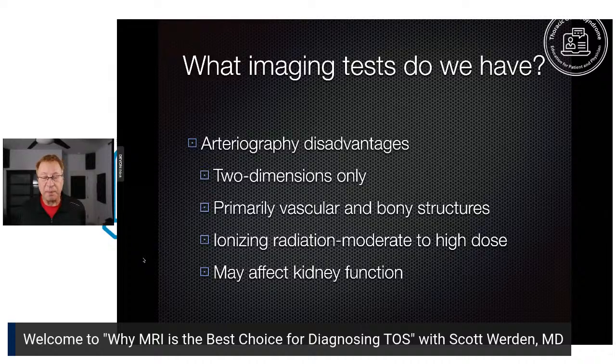So it has to be done by someone who's reasonably quick at doing it and tries to avoid administering too much X-ray radiation. And then because you're administering this contrast, it may affect kidney function. If you have bad kidneys, it's hard to get an angiogram because it's too much stress on the kidneys.